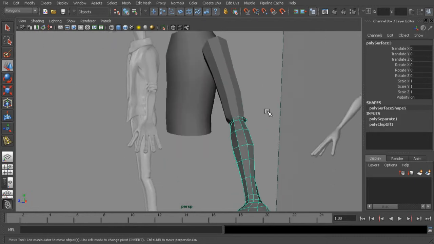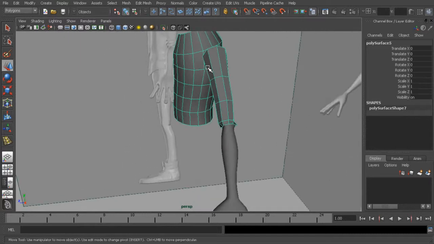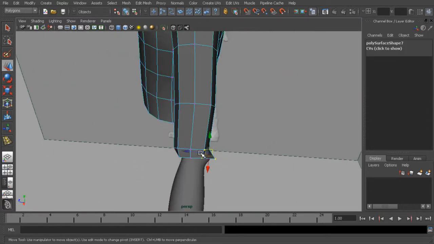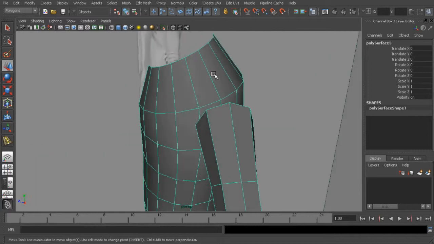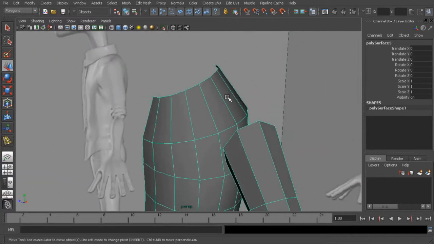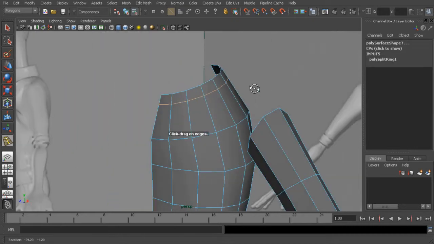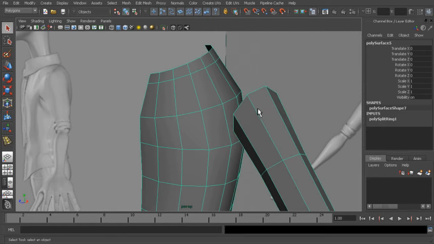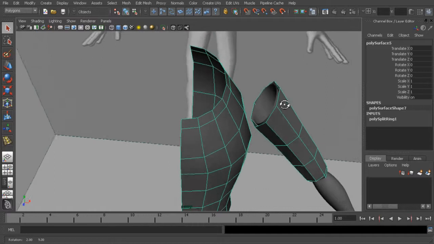So now we've got the arm, which is again separate, and now we've got this piece, which is the geometry that we've extracted from the arm, or duplicated off of the arm, just to give us a good starting point. And we've got the geometry here. So what I want to do is go ahead and add another edge loop, kind of right in here, and then we can start to connect this up. So we've got a resolution of 8 lines coming around the arm.